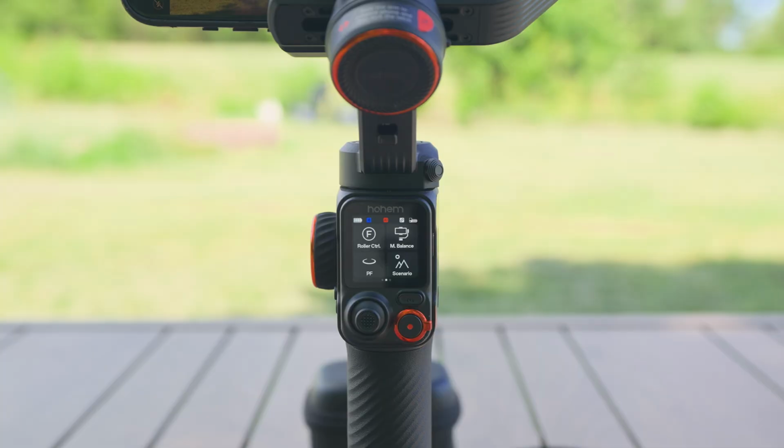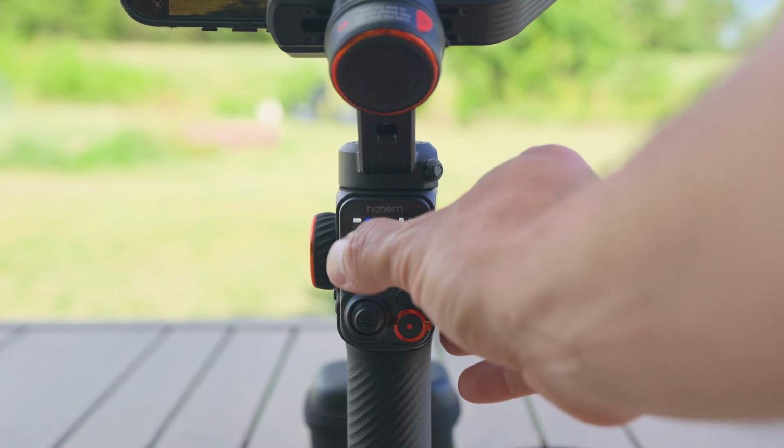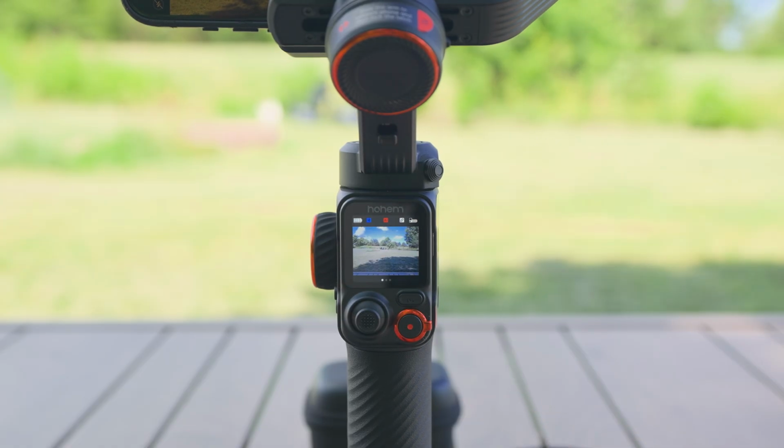So the first thing we're going to explore is we're going to do a deep dive on the select tracking and how to use it and how to get the best results. Select tracking lets you choose exactly what the gimbal should follow. So first of all, we need to do two things. We need to make sure the AI module up here is turned on. And secondly, we need to swipe right once to get into AI mode.